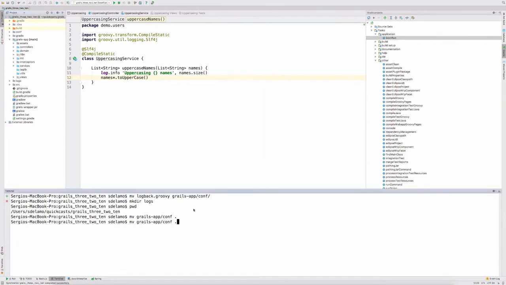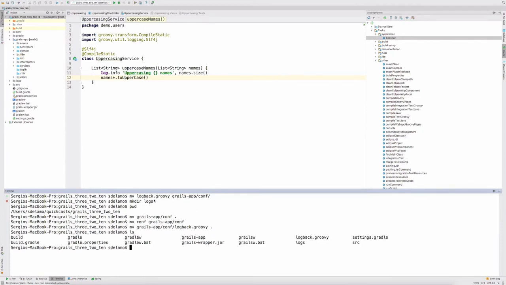I moved the complete conf folder. Let me move the conf folder back to its place. What I want to move is just the logback.groovy file. So that's better. We have it here.